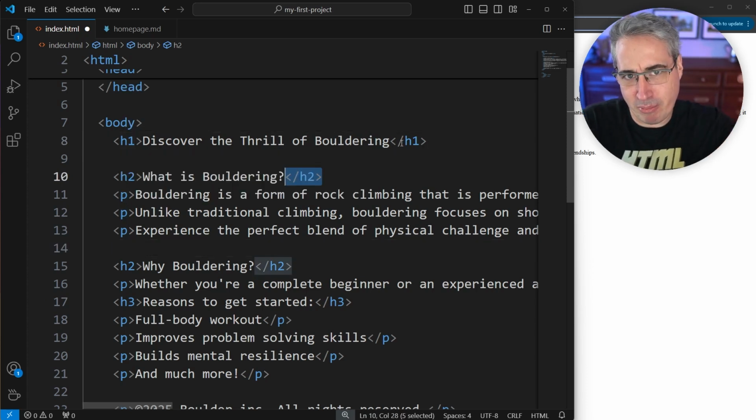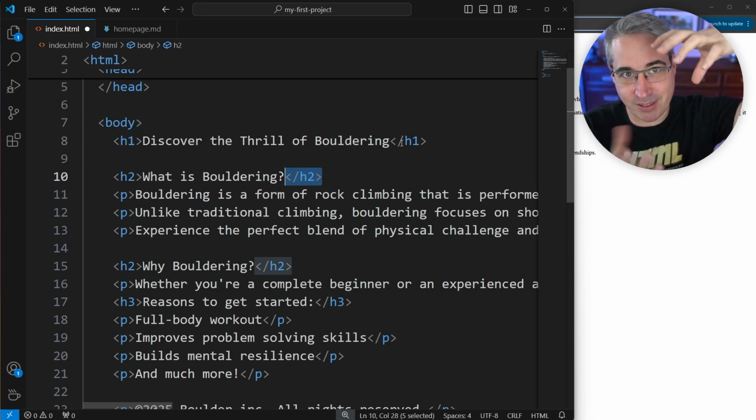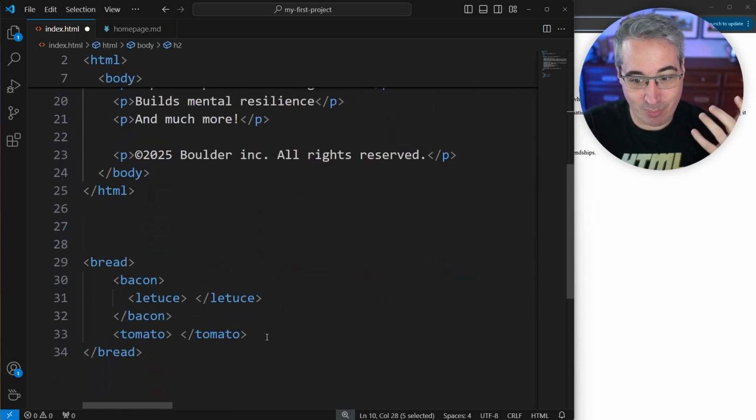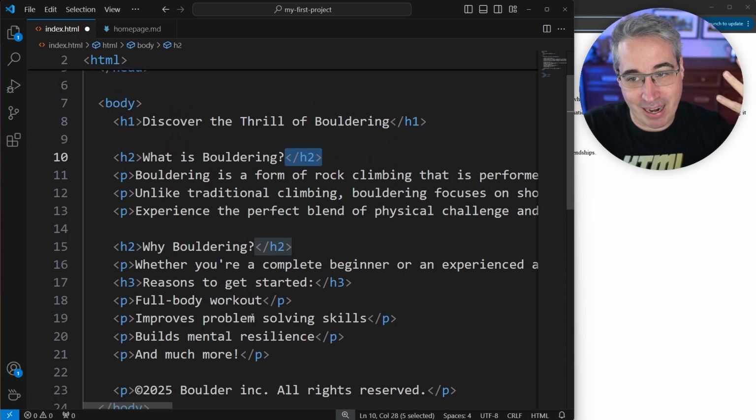And again, sometimes we're gonna be making boxes around things to organize things. So then you have a whole bunch of stuff, sort of like I did here with my bread, I'm putting a whole bunch of things in my bread. In that context, it makes sense. So you do need to think about what the elements are and how they're being used. It's all very logical, it makes sense. So don't worry too much about that side of things.